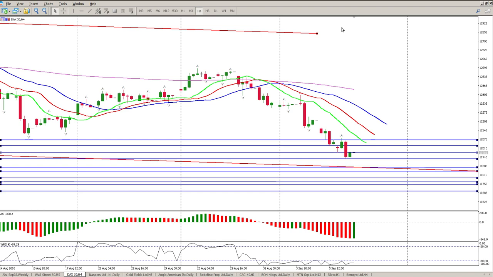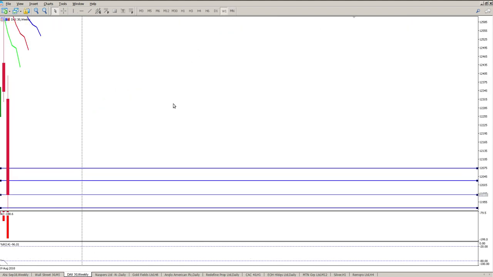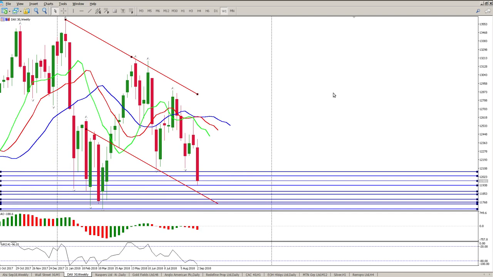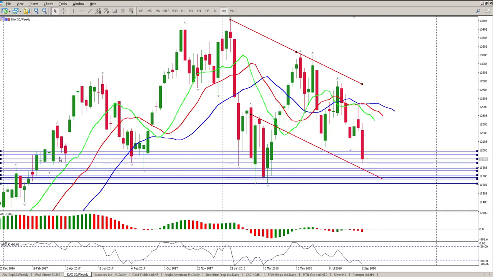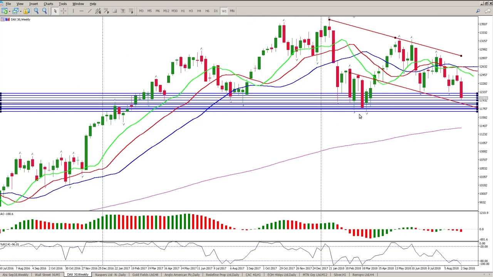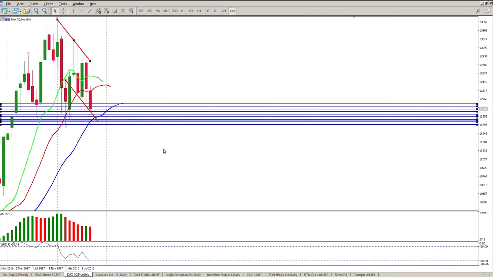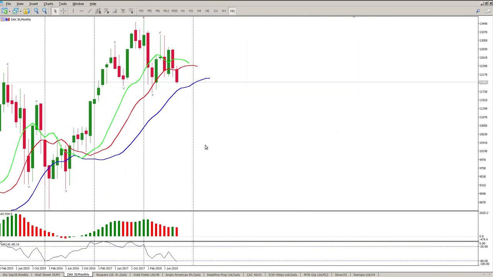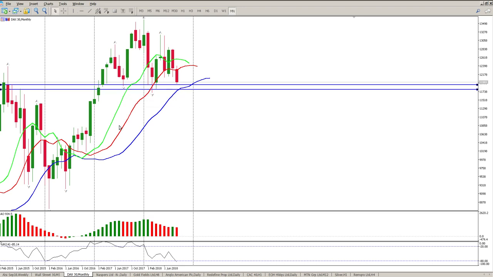So for me, this area here at 11,875 would be a really good area to watch. Now, what am I watching for? Although we are moving down and the trend is down at the moment, this is coming into a big area of support on the weekly, and even if you look at it on the monthly. Let's delete all the noise and you'll see what I mean. Now I can just pick up these levels off the monthly. That gives me one where we are right now.